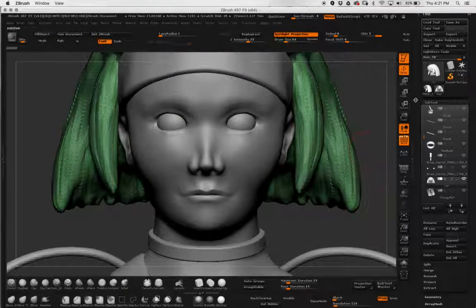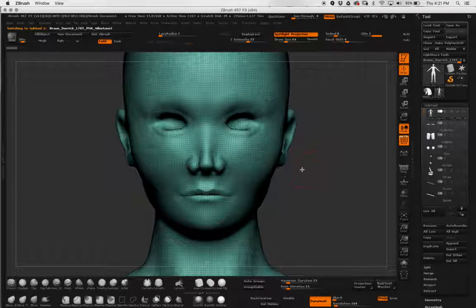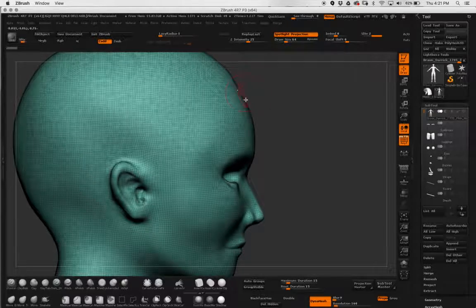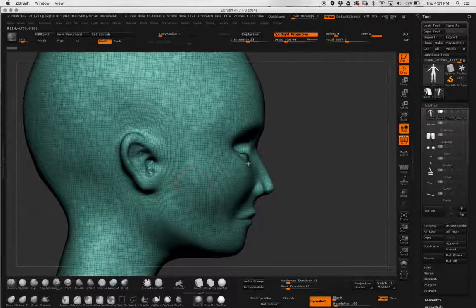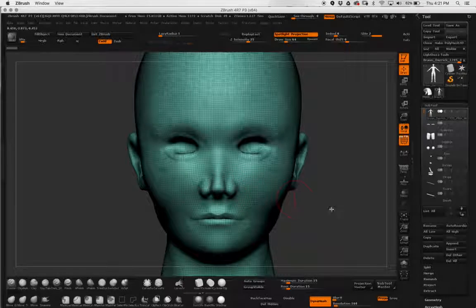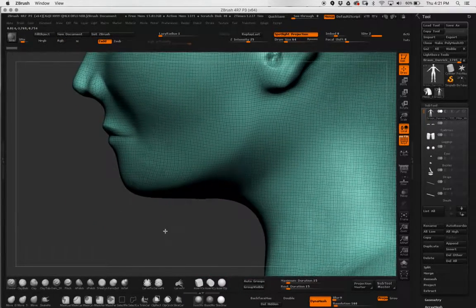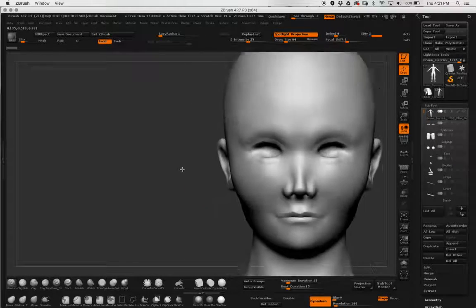One of the things I did fix was the facial features and making them look a bit more feminine. He suggested that I go from a three-quarter view like this, and now you can see these cheekbones are a bit more pronounced. The forehead is a bit rounder. I guess I could pull this part out a little bit more. The ears are much more refined now. The nostrils are pushed closer together, which makes them look more feminine. Her lips are now more pronounced. I'm quite happy with that.